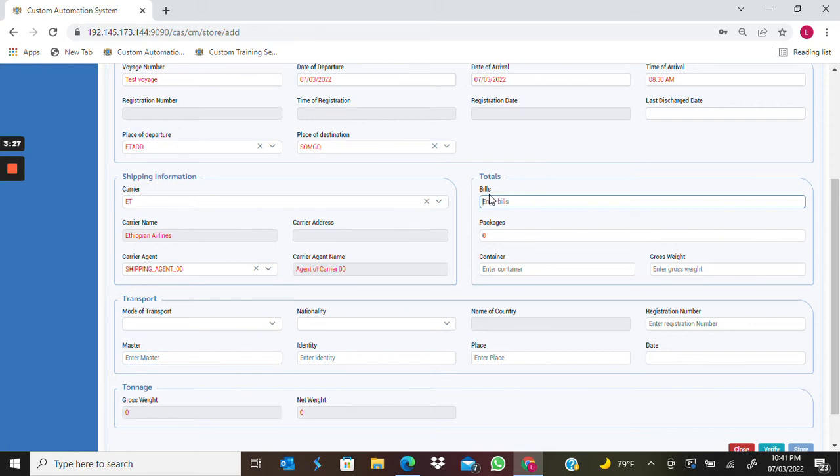And then the number of bills of lading, here it's the total number of bills of lading. Since it is a test, we're going to say 1 bill of lading. When you tab, it takes us to the number of packages. We say it's 400.